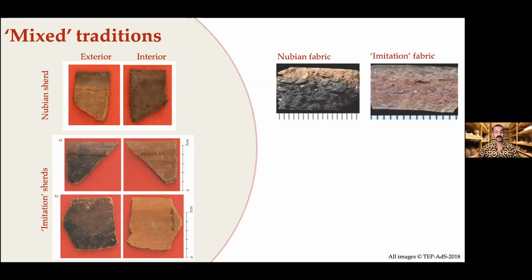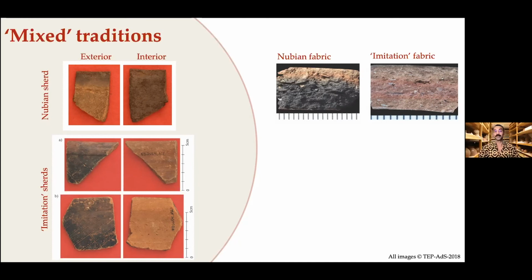And you can see this even more clearly by looking at the cross-section of the pottery fabric. The Nubian pottery is on the left-hand side, and you can see it's almost entirely black with just a narrow band of brown near the exterior. But the mixed vessel is light brown and even pink in cross-section, which would indicate that it was fired at a higher temperature for a longer time, which is not the case for typical Nubian-style pottery.